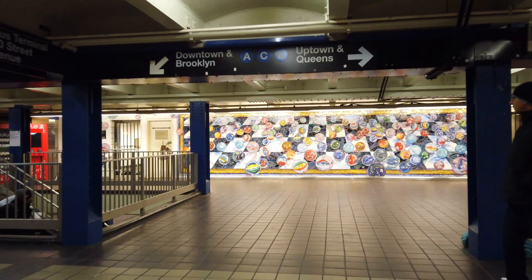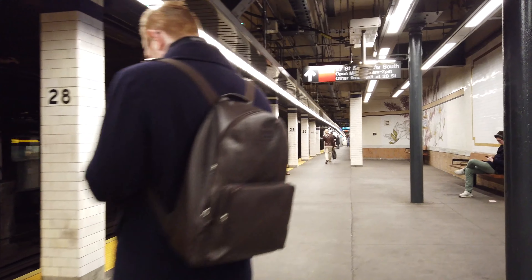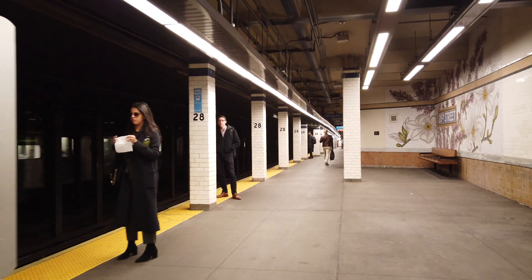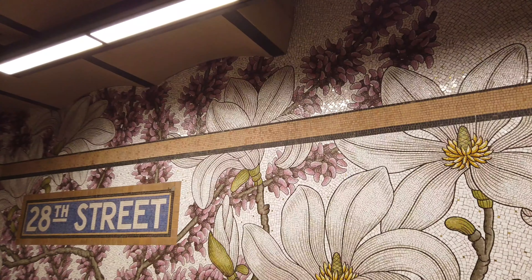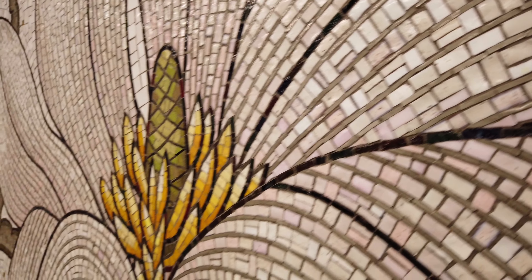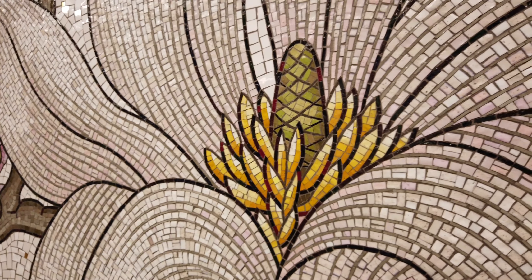Number 3: Roaming Underfoot, 28th Street, the 6 train station. This glass mosaic by Nancy Blum caught my eye recently, and I wondered why I hadn't noticed it years ago — well, it was only just installed in 2019. The 28th Street station underwent a six-month refurbishment, and this was part of it, and I'm so glad it was. It looks like the flowers took root in the subway and keep growing into the street. The flowers themselves are wonderfully detailed, as are the tiny tiles that make up the background. There are a total of seven flowering plants represented through the station, but I quite favor this central piece. Miss Blum intended to bring a bit of the magic of New York City parks into the subway, and I think she was successful.